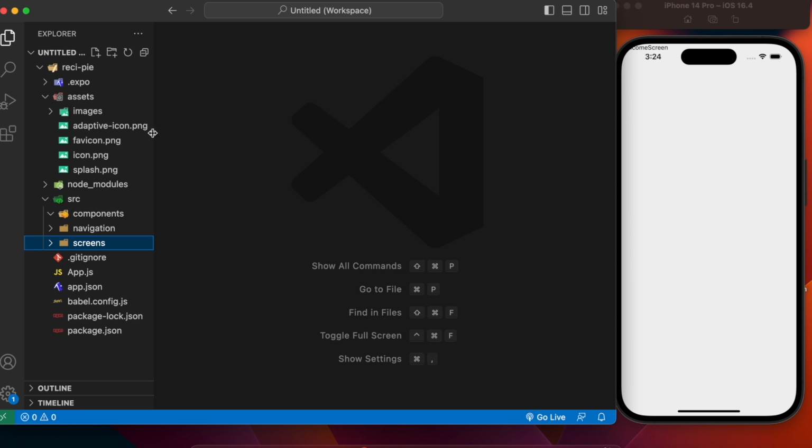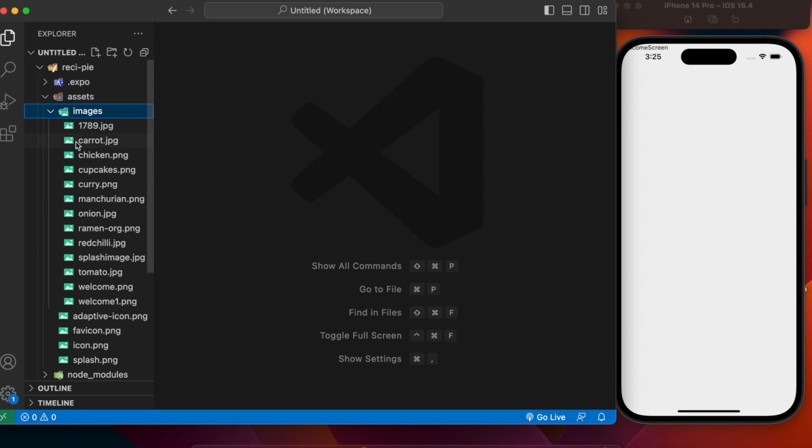So hey guys, this is the project folder that I have already set up, and I have done the bare minimum setup, which is I have added some images and I have created few folders. So do not worry about all this. I will attach a link in the description. That would be the link to my GitHub repository where you can find all the images. So these are the images of the recipes, and you don't have to worry even about a single image. You will find each and every image on the GitHub repository.